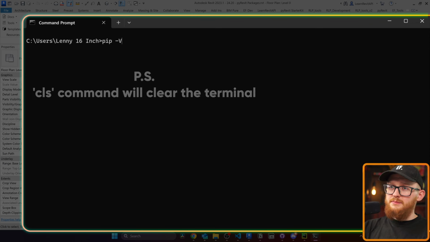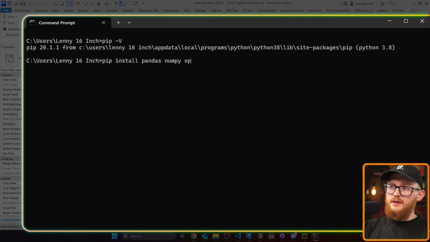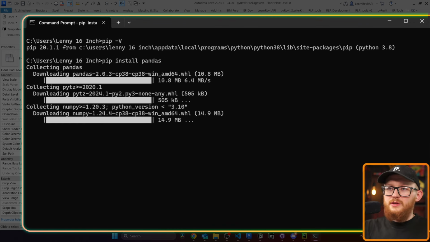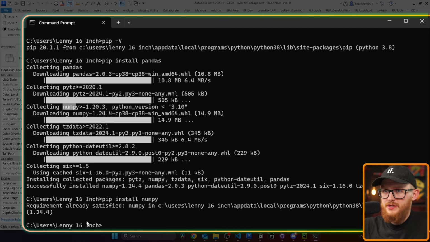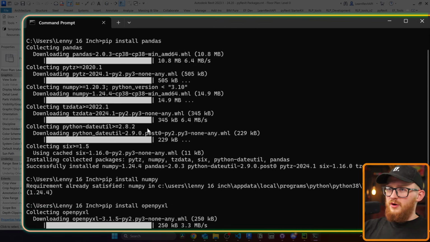Again, don't worry, if you write pip -V and you get 3.8, then you're on the right track, we can install all the packages. To install them, we're gonna write pip install pandas, numpy, openpyxl, or whatever packages you need. I'm just installing packages that I really wanna test, but in your case, if you just need pandas, just write install pandas and that's okay. You can also install them one by one, or you can put them all in one line. All right, now I can install numpy, but I think it's already installed because numpy is required by pandas. Let's also install openpyxl, which is used for Excel files. All right, we have all the packages.